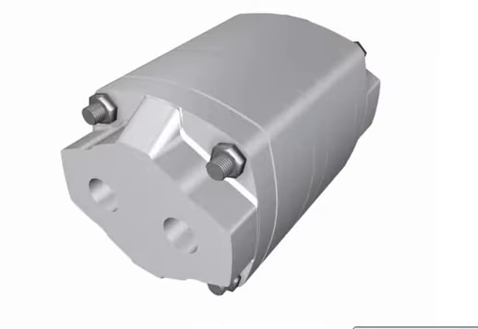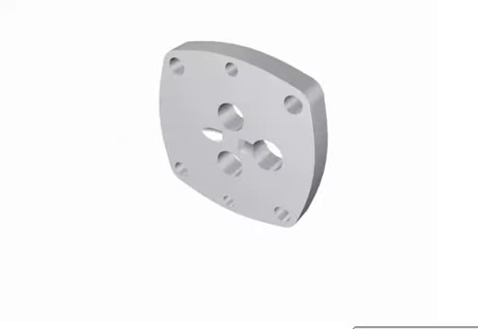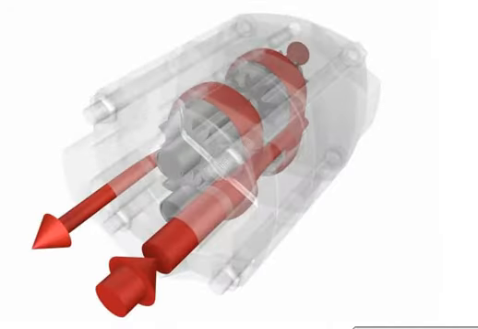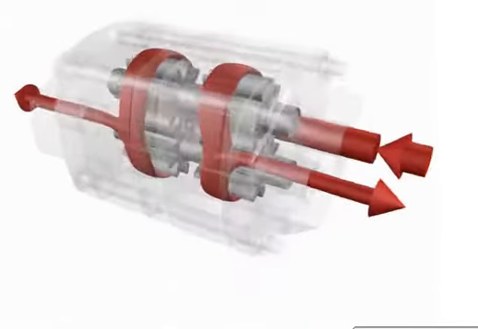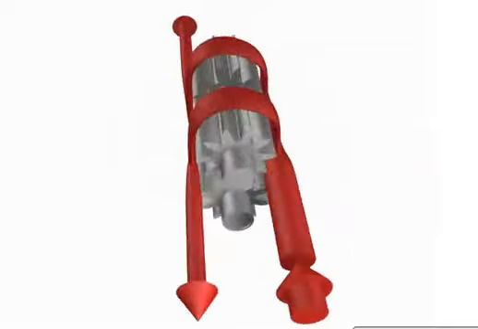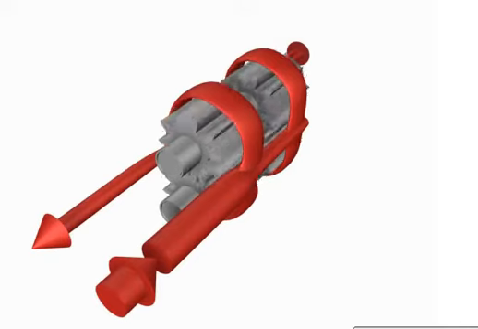The major components of this gear flow divider are the end covers, gear sections, section dividers, and tie rods. Flow enters one end cover and flows through a passage to each of the gear sections. Fluid pushes against the gear teeth, causing them to rotate in opposite directions. The fluid between the gear teeth and the housing is carried around to the opposite side of the gear section. As the teeth mesh, the fluid is pushed out of each outlet port.